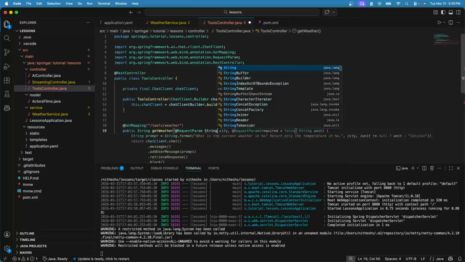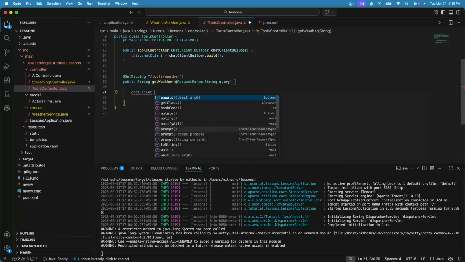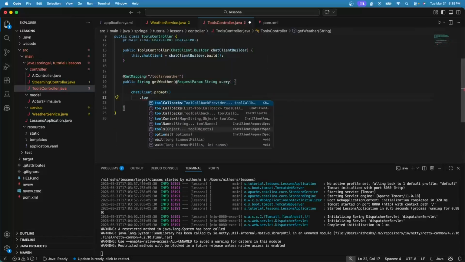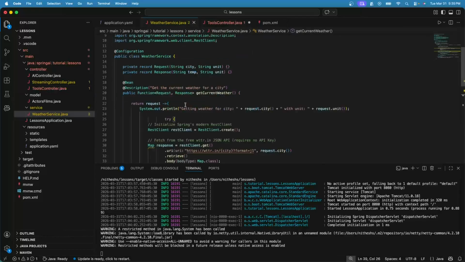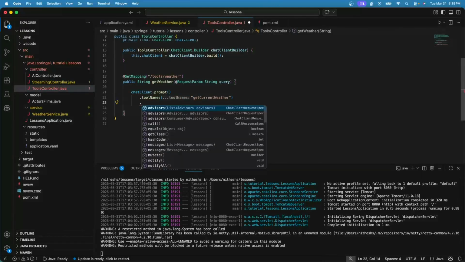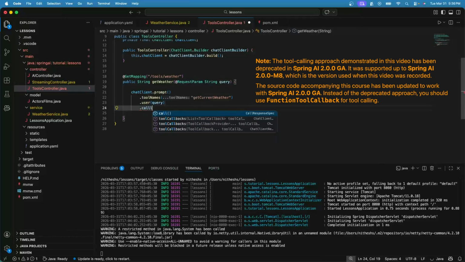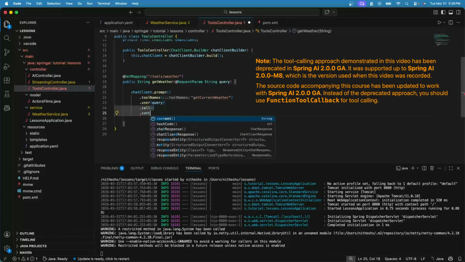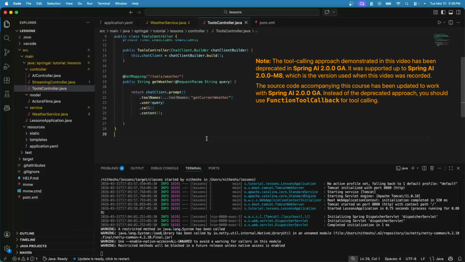Let me name it query. Let's use chatClient.prompt().toolNames() and give the bean name here. What's the bean name? getCurrentWeather. Then user, then pass the request parameter, next call method, then extract the content. Let's return the response, save it.